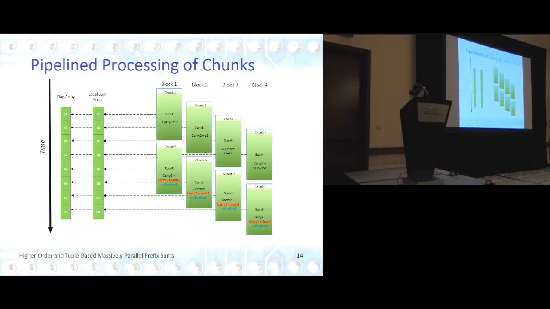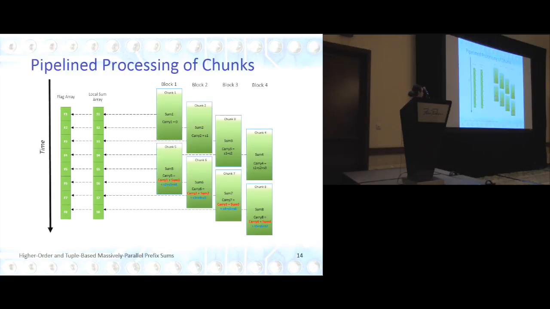In order to compute the carry, let's look at chunk 7. To compute the carry 7, we have to have the carry 6 and sum 3. So guess what? We already computed the carry 3 and sum 3, so we don't need to compute that anymore. And that's actually why our algorithm is fast, because we already have these red values here, and in every chunk they have already been computed. That makes our algorithm fast.